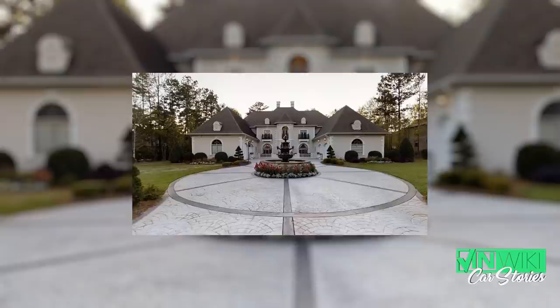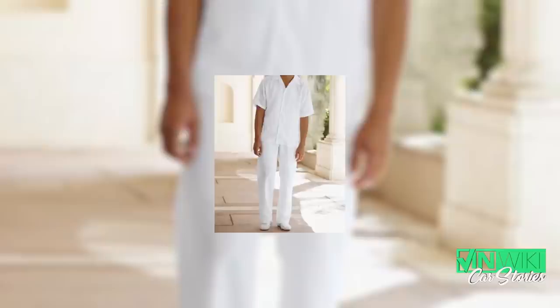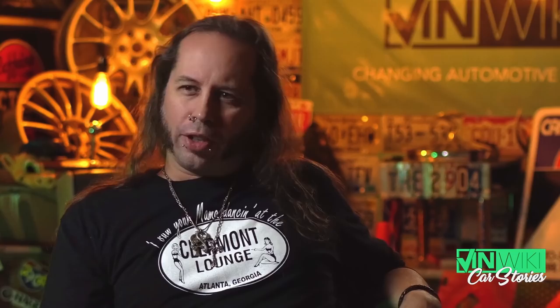He gave me an address and I drove from Athens down to Macon, Georgia. I got to the guy's house — a really impressive gated neighborhood. This was an amazing house. All white, beautiful white cars in the driveway: another nice BMW, another nice Mercedes, a lot of German stuff. He came to meet me dressed in hand-woven linen slippers and billowy Ralph Lauren beach clothes, lots of gold jewelry, a cocaine nail about this long on his pinky finger. A delightful guy — but he definitely had the sort of drug lord vibe about him.